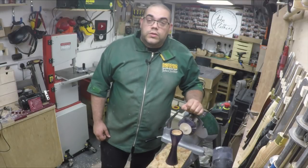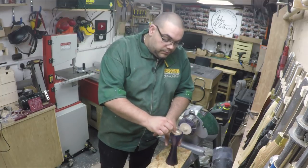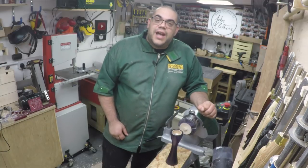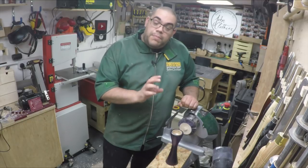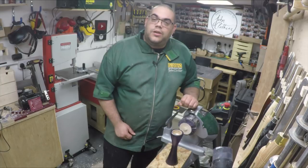That's the bottom all tidied up. All that's left to do now is to put the little glass insert in. And there we go — there's our finished candlestick. So I'm going to need to make the other one now. We can do exactly the same process, paying attention to the sizes and the dimensions to make sure that they look like a pair.